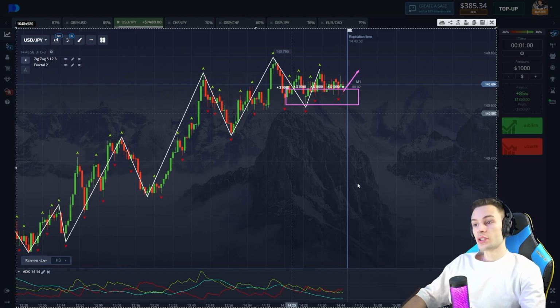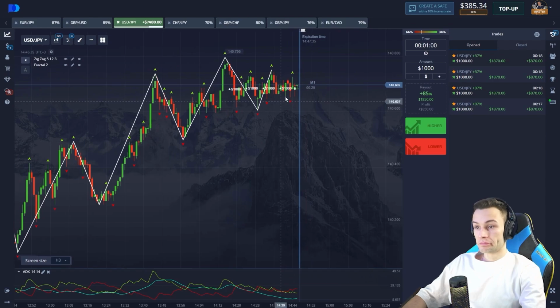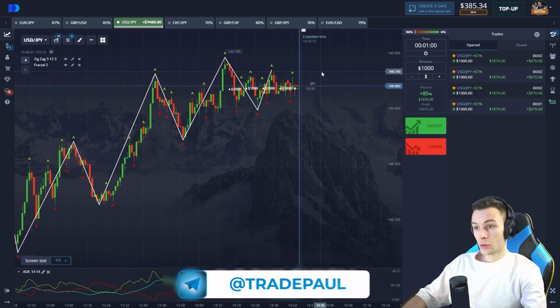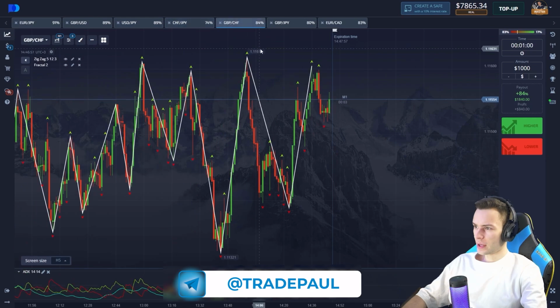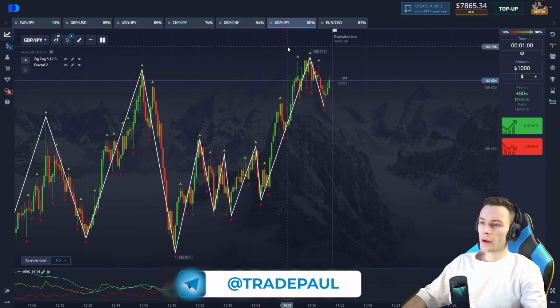Theoretically we understand that there was a good correction to the downside from this point, and we also can't really rely on the ADX now because the flat movement dominates. The ADX doesn't show us anything. The moving average is at the bottom here, low volatility, and we should look at the fractal and the zigzag and take into consideration the support zone and the resistance zone. And meanwhile our positions have been closed in profits. Not bad, guys, not bad. I think we should consolidate our profits.